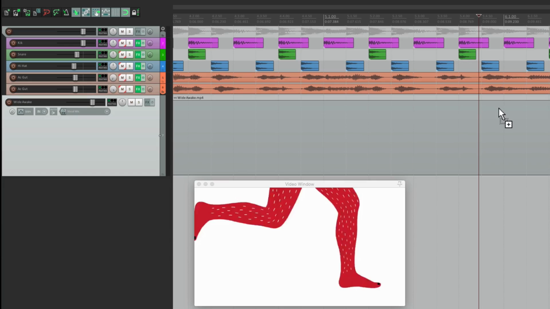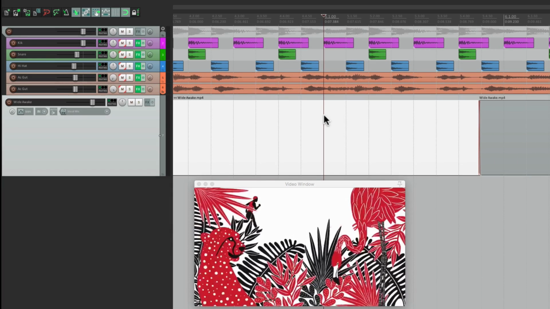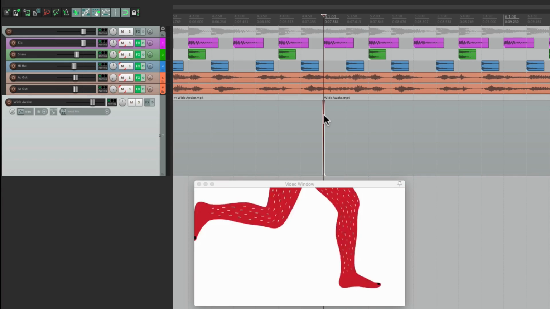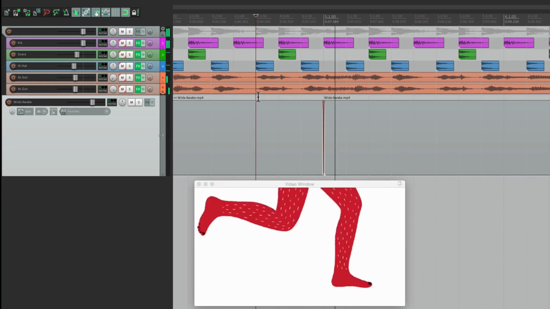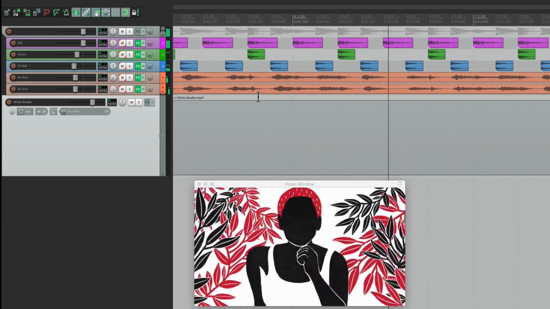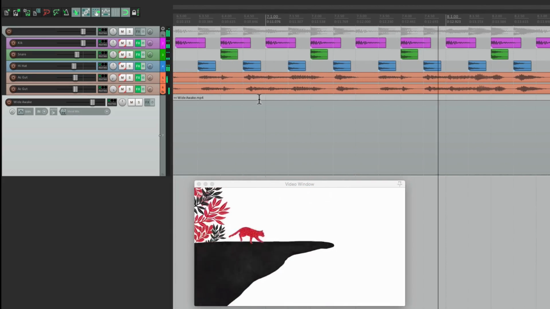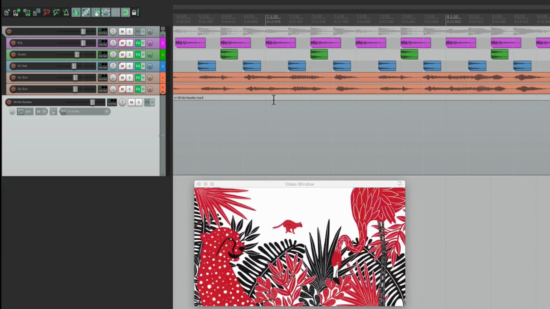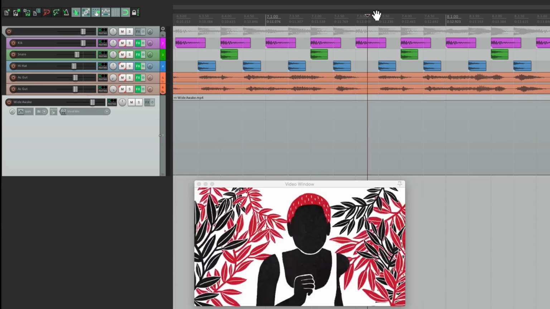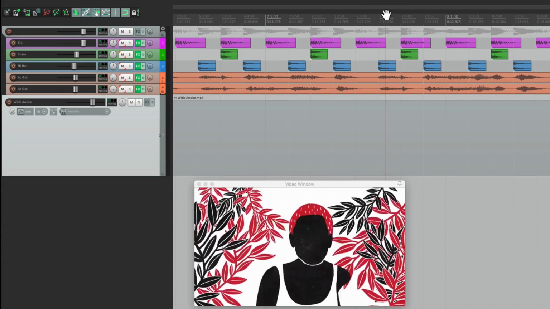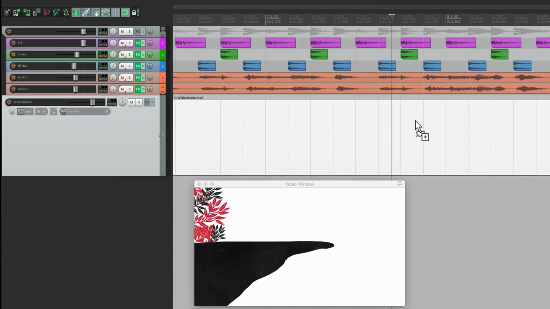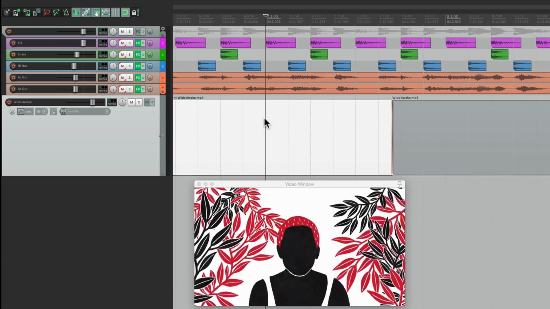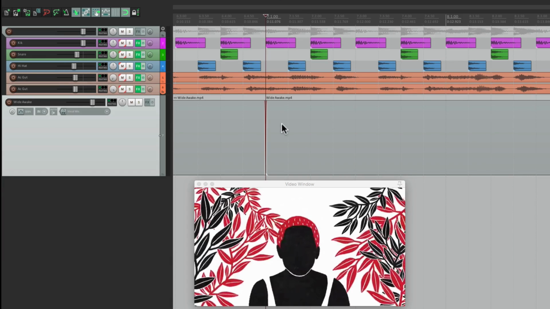Right there. Select it, split it over here at bar 5, delete it, and it moves it over. The same thing happens between bar 7 and bar 8. So let's do it one more time. Right at the cliff. Select it, split it, and let's delete it so it goes to bar 7.